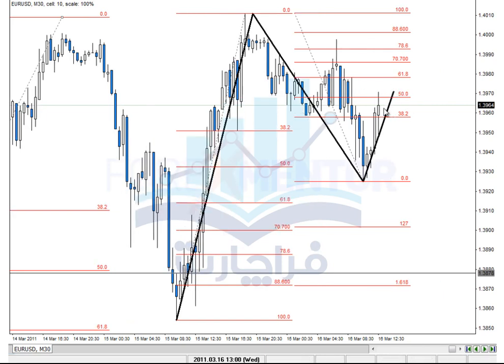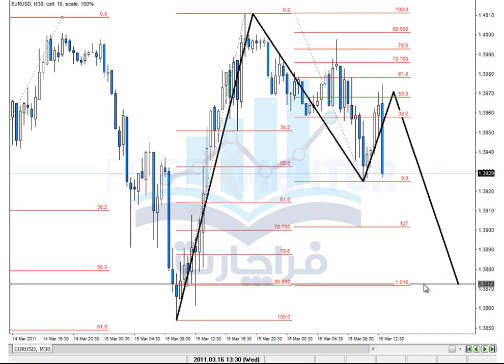Now what we're looking for is a move to the downside. Once price starts to retrace, we want to look for a possible buying opportunity down here towards the 886 level, and that's around the 38.72 area. So we can highlight that like such, and what you can do is put a limit order into the market at this area. And what I like to do is then set my alert, so if I'm not at the computer or doing something else, I can come back and check up on this.